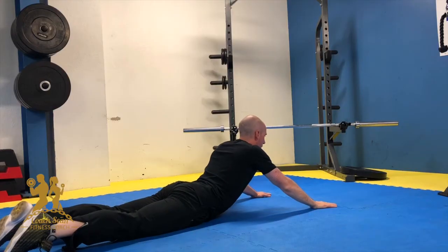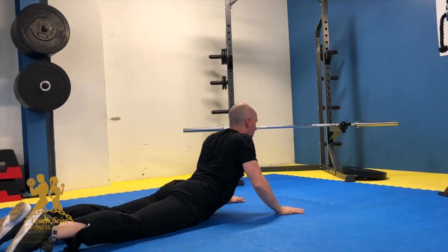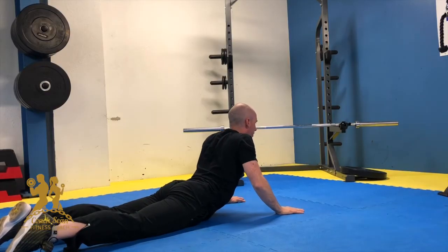And with that out of the way, the very first exercise I do in my warm-up is back extensions, just slowly on the ground, pushing myself up, holding for a count of 10, lowering myself right back down. And once I start to find that's a little bit easy and my back starts to loosen out, I bring my hands in a little bit closer to the body, pushing myself up nice and high while still keeping my hips on the ground, just really pushing up, feeling that in my lower back, holding for 10 seconds, doing 5-6 reps of that.